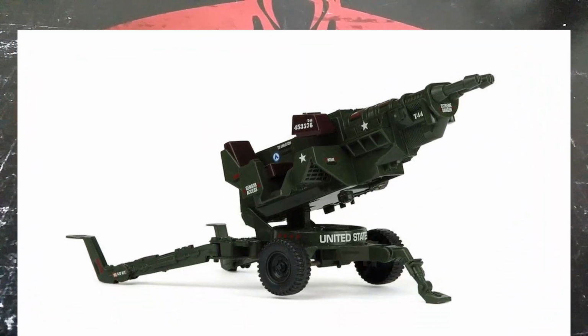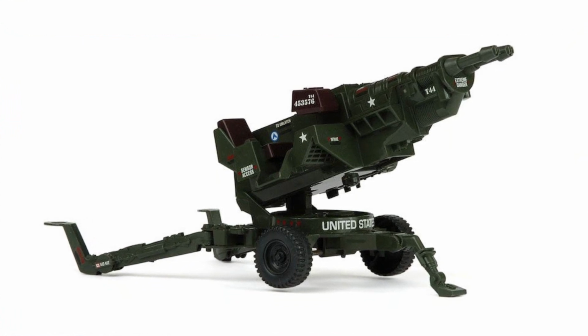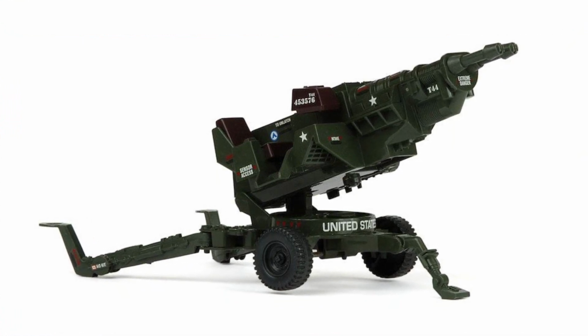Now for the two things that I don't have, the HAL is kind of like the flak, but kind of a combination between the flak and the dual cannon that we'll see next week. And with that, I guess he didn't have one, so I don't have one. I didn't chase it down, and it doesn't really look like it's something that spectacular, but it's one of those elements of building a display, world building, and at least it was there as an option. It probably was a very low selling item. I didn't even look up prices on it, but I gotta say that I don't think it's that highly sought after.